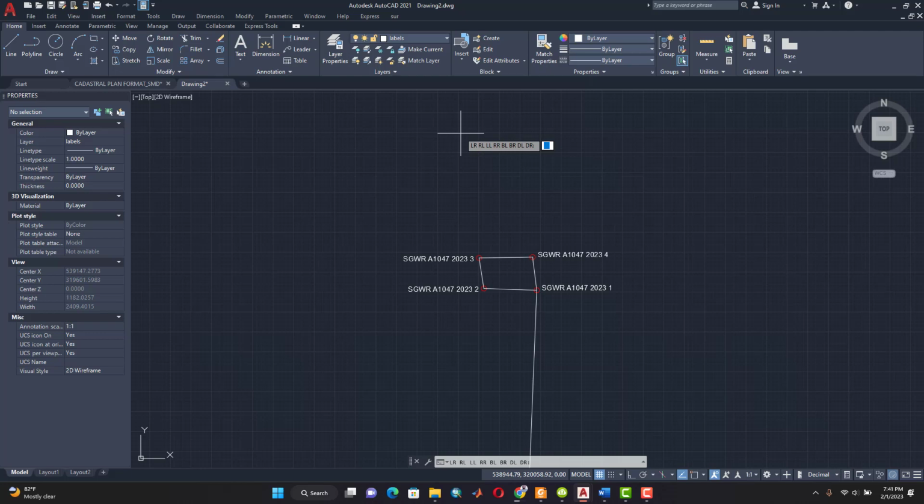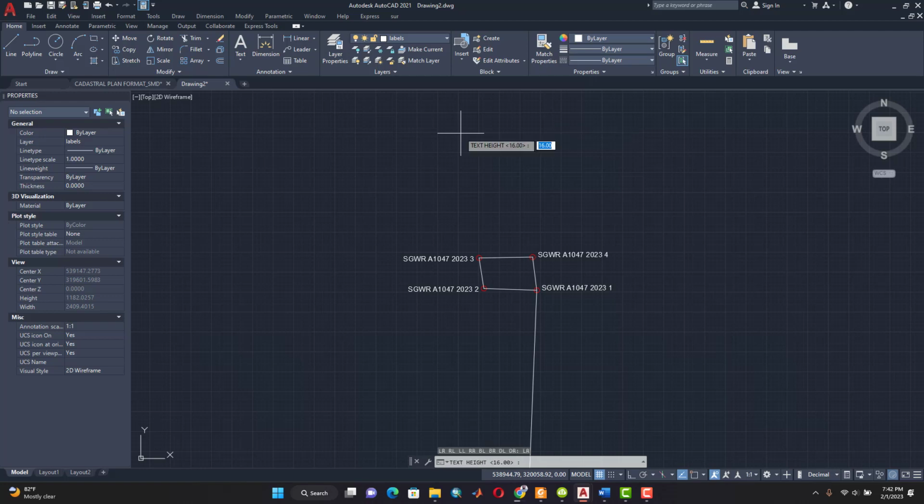Because I'm moving in a clockwise direction, I'll select left to right. So I'll just type LR, then enter.